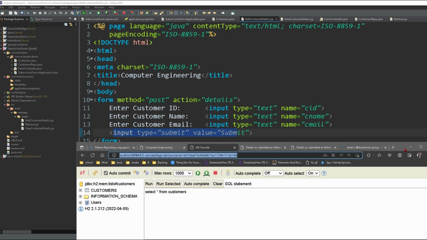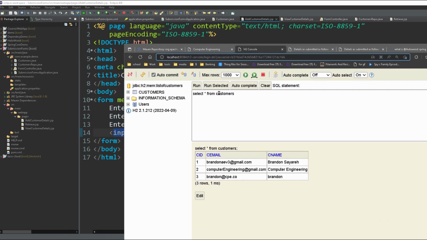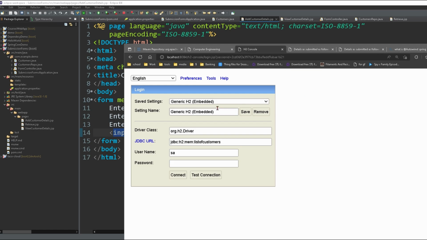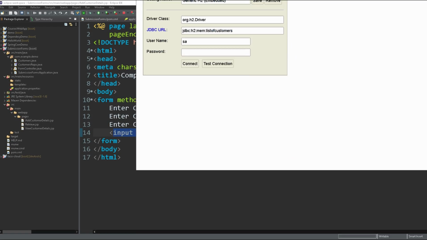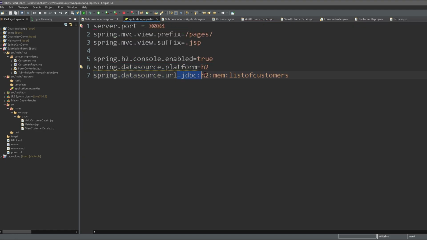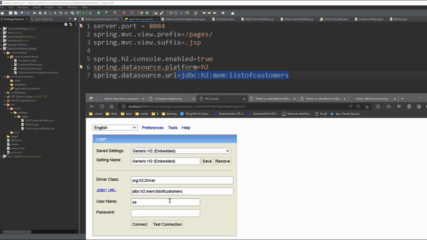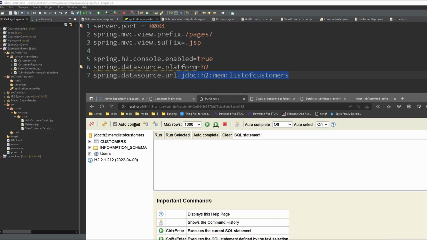So with our H2, because we haven't touched on it yet, in our application properties, storing all of this together, this is where we're storing it. It's going to look something like this. We can refresh it. We're not going to touch anything except for our JDBC URL. For our JDBC URL, it has to be the same URL that we have in our application.properties right here. So this should be the same as this. Username is not going to change, and password, we're not going to change for this. We can just click connect from here, and it's going to look something like this.